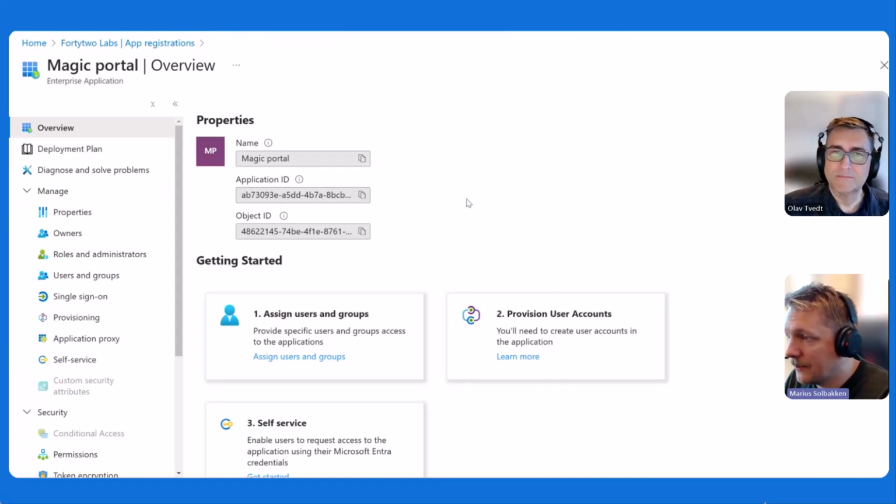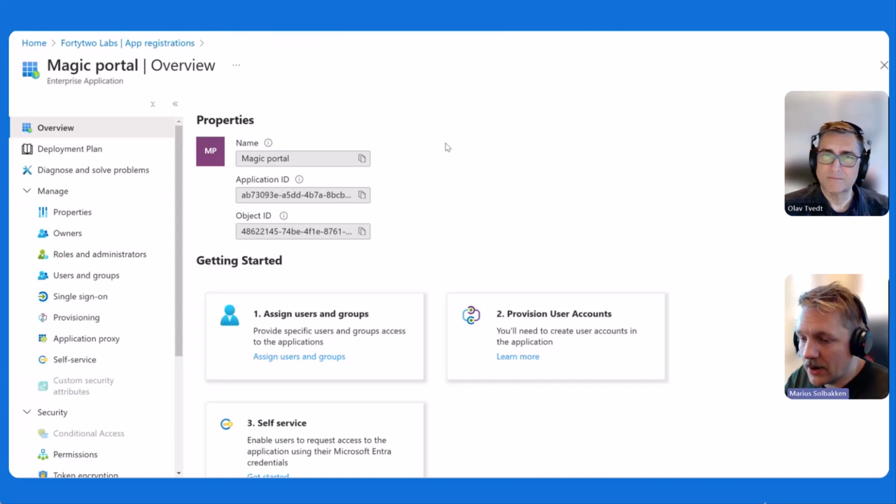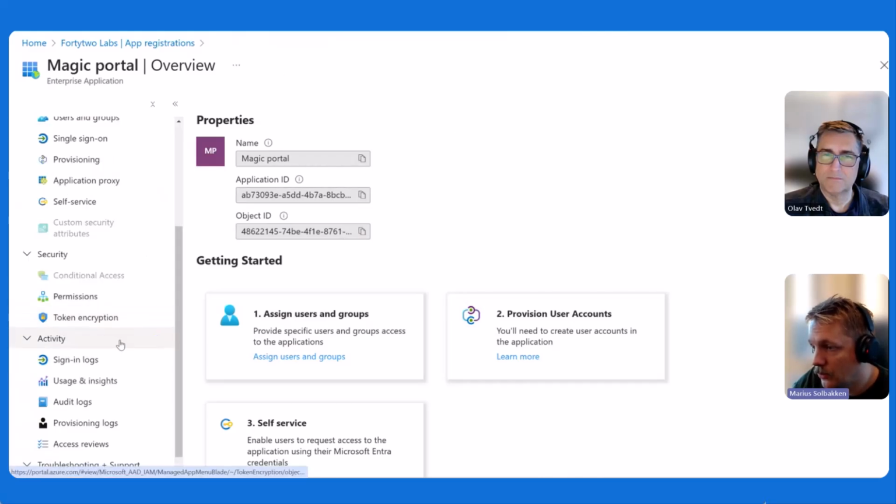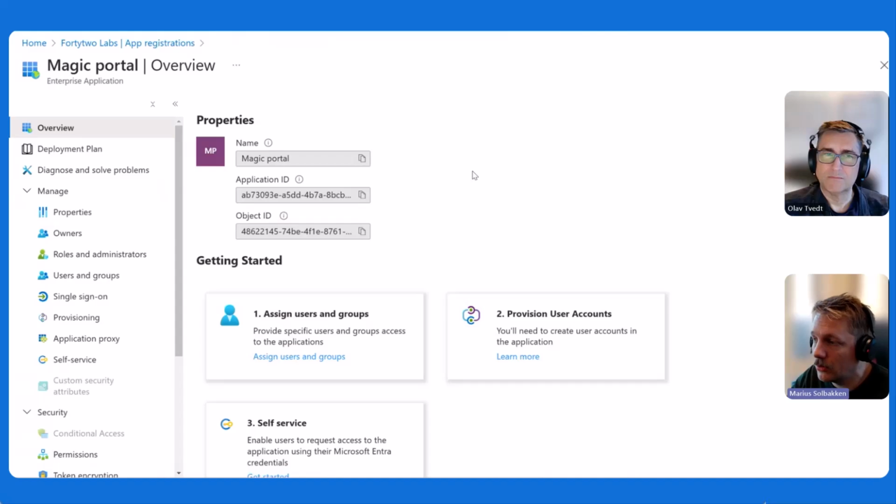But this is also the service principal, meaning that if my application works with any of my resources, that could be a user, but it could also be an Azure resource, then this object ID here is what we will see as the actor in this situation. So this is what we see from an access control perspective.